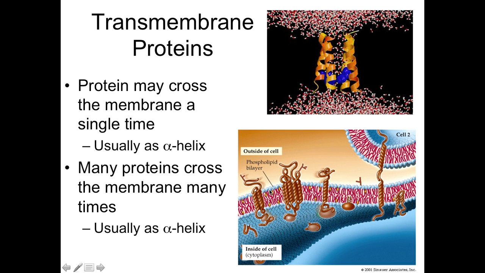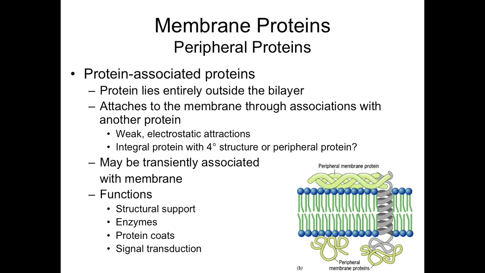And notice that this channel protein is going through the membrane multiple times. So you can have a single protein with multiple membrane spanning domains. Most of the time, these membrane spanning domains are alpha helices, but they don't have to be. I was talking about porin proteins before, which are bacterial pores that allow water to come in so they can regulate their osmotic balance. And those are actually composed of beta-pleated sheets.